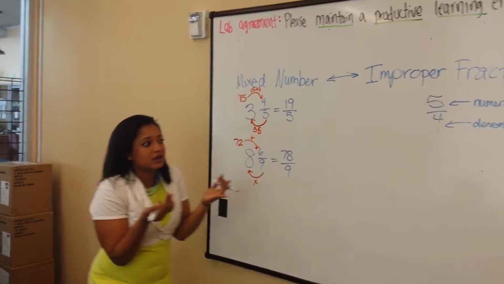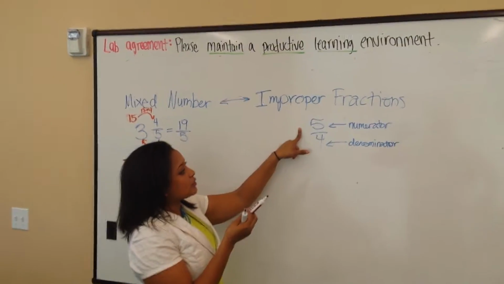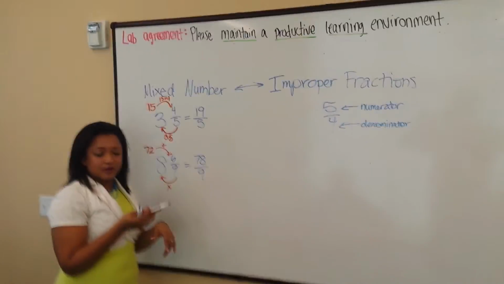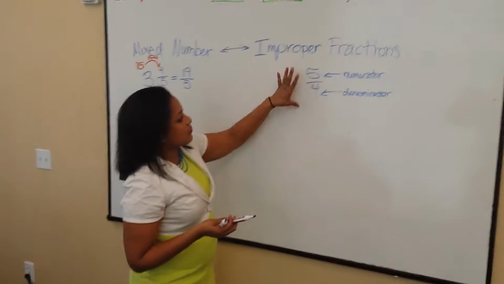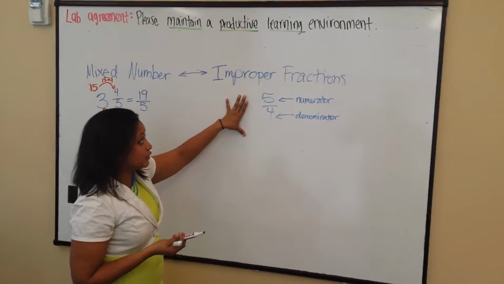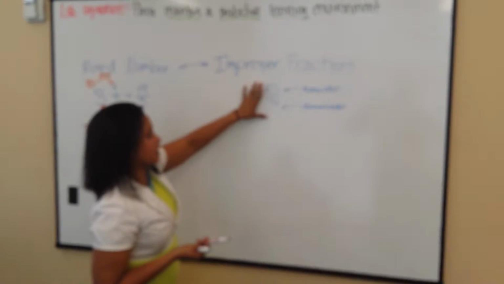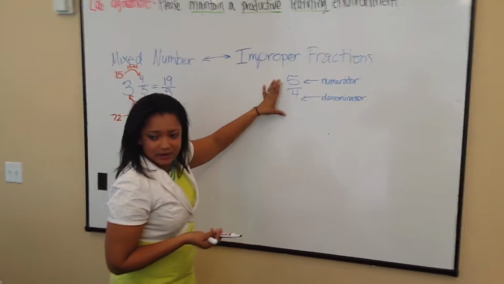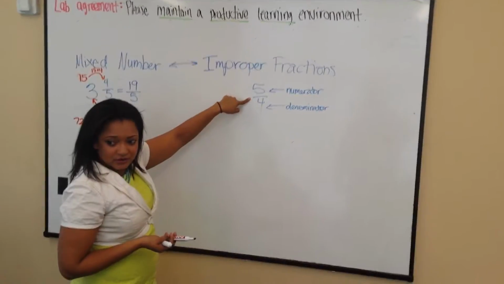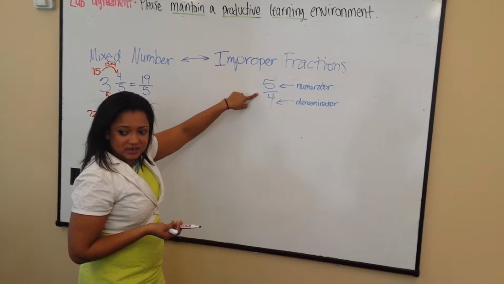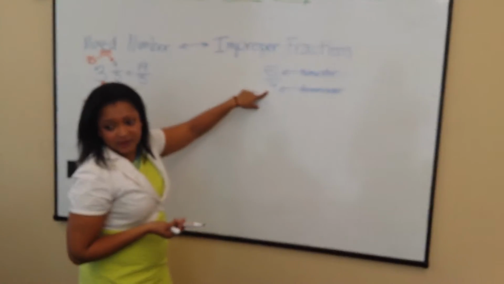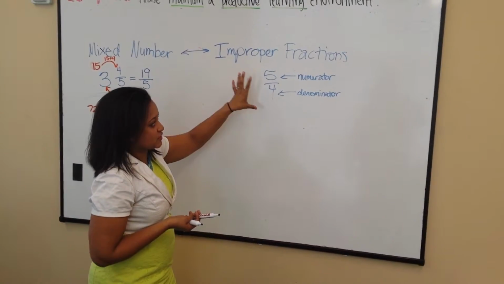Let's go from improper fractions into mixed numbers, because you're going to have to switch back and forth either way, right? One way to think of a fraction is as a number, like you could think of 5 over 4 as the number 5/4. There's another way to think of this line, though. It's an operation. What does this line stand for? Division. 5 divided by 4 is another way to think of it, as 2 numbers instead of just 1.